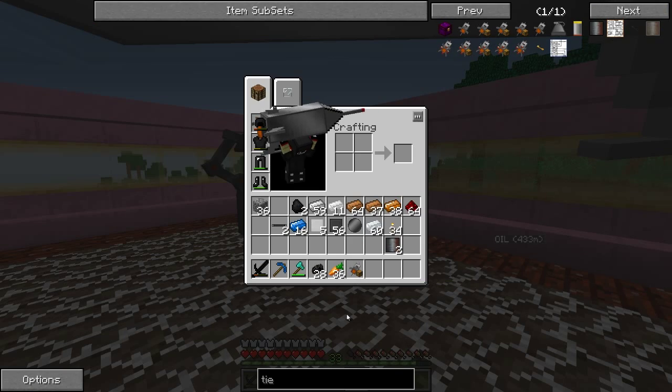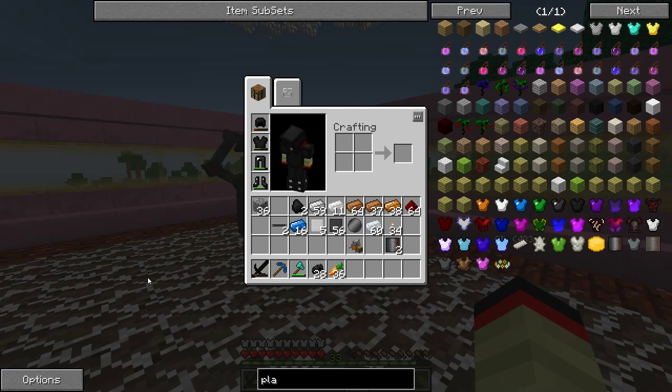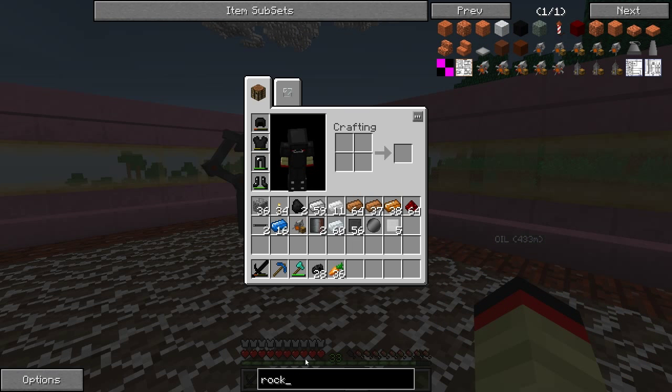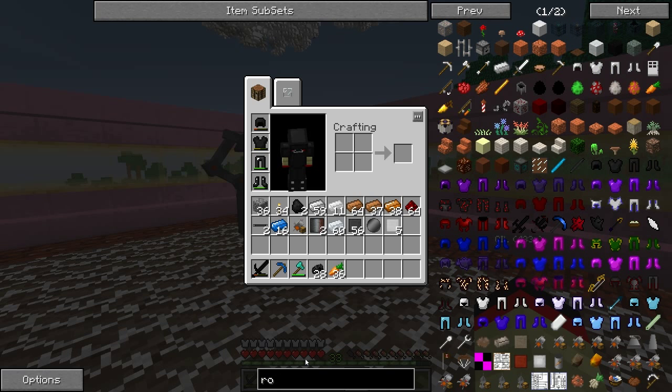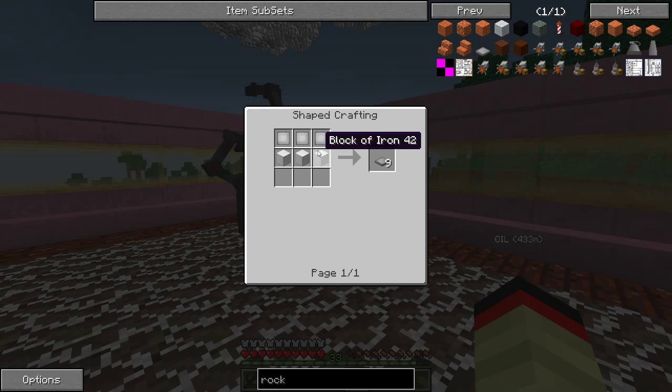Alright, so now, what am I doing? Now we gotta build the platform. What does the platform look like? It's right there. Recipe: rocket launch pad. It's a block of iron and compressed iron.